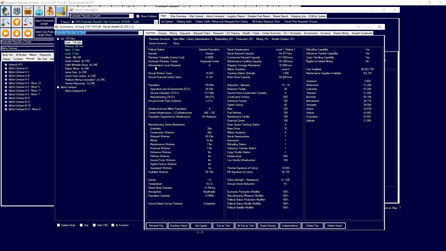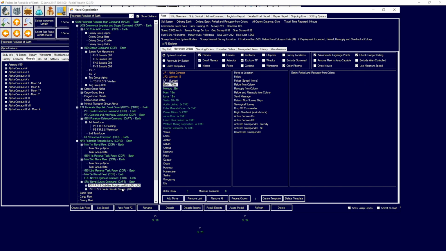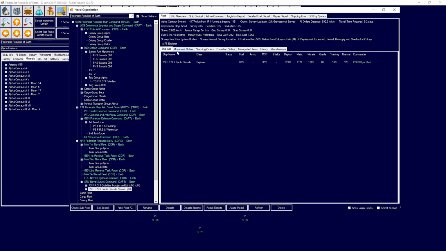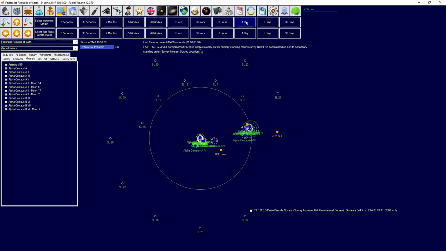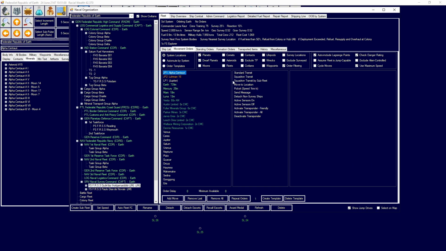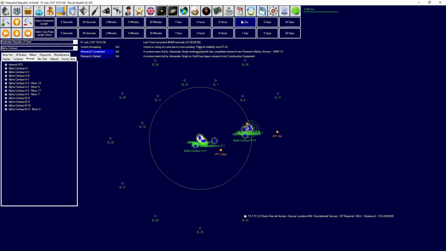No. Do we have enough? We should have enough. Yes, we have plenty. Refuel, resupply. Oh, you're only refueling. That's the problem. Refuel, resupply. I would like to set it so you can do both, but I'm not able to do that, and that's really annoying. But that's fine. You can resupply now, and there you go. You got your maintenance supplies, you got your fuel, and let's head you over to Alpha Centauri.